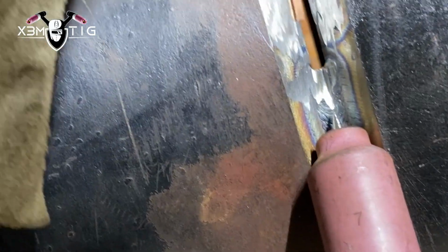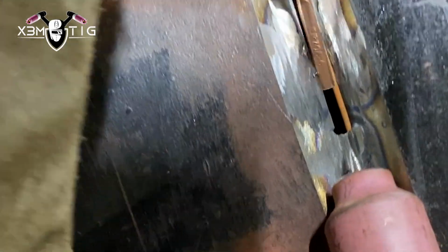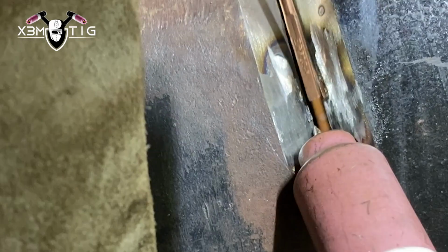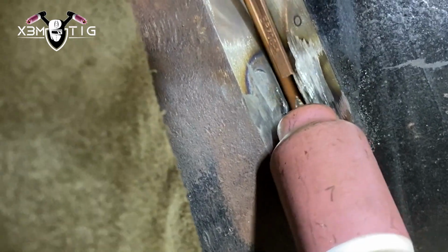For the top part, you can lower your amperage if you want. You don't have to run as hot as you did on the bottom. I like to do a little bit hotter on the bottom. I change my amperage very rarely. It all depends on the fit up. But for example, if you go on the bottom 130, 140, after 9 o'clock you want to lower down maybe to 120, so you can control the settings you've got, so you can handle that amperage.